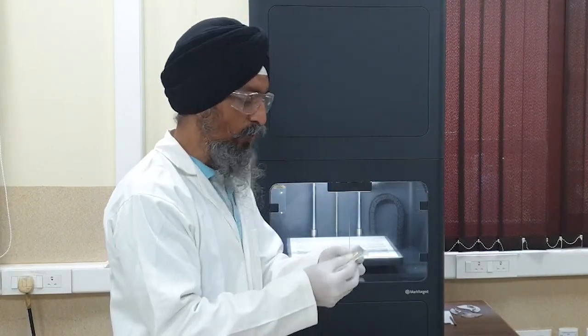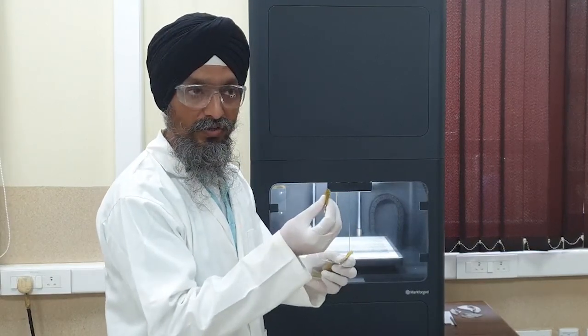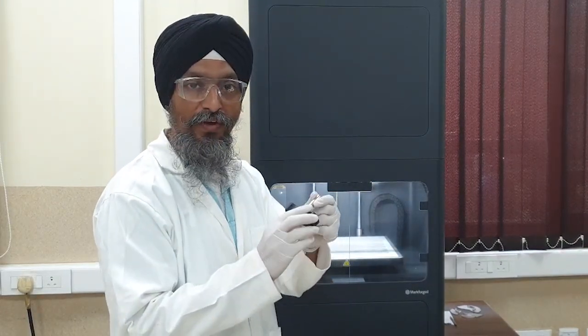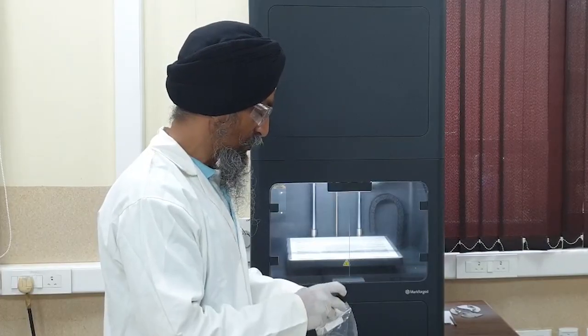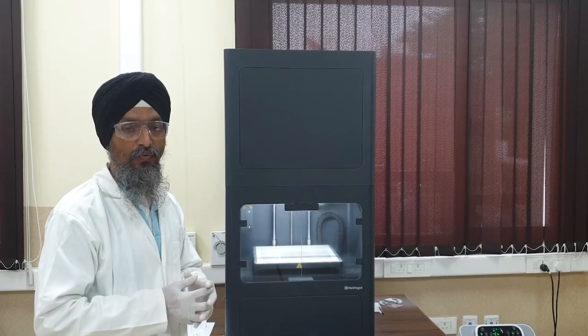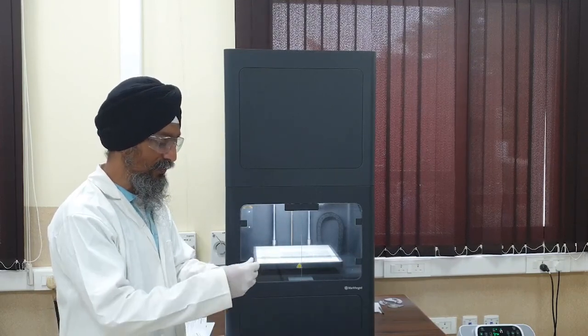There is also a nozzle cleaning tool with copper brushes — these are known as wiper brushes, used to clean the nozzle for ceramic and metal coating. We have this torque driver — it is used to close and open the nozzle. It is a torque-based driver; depending on the setting, when we rotate it we hear a click sound. It will deliver the proposed torque to the nozzle. It is recommended to have a single click to tighten the nozzle. There are multiple tools that come with the printer in a big box — when this printer was received, it came on a big loader truck.